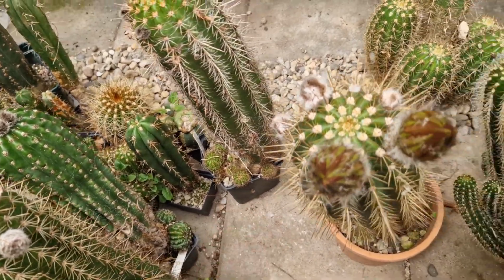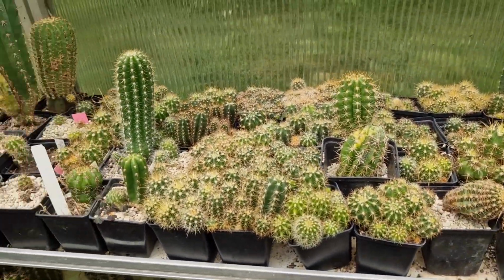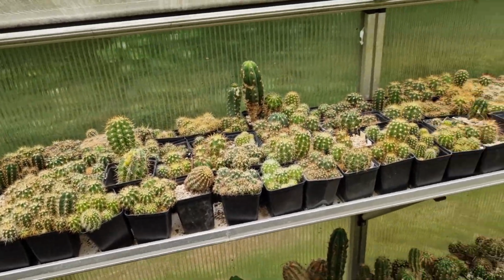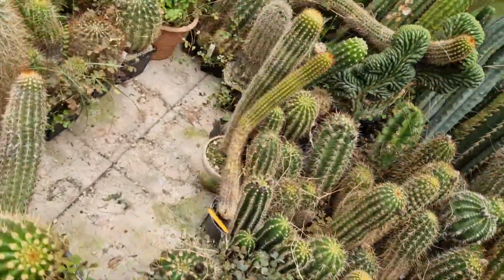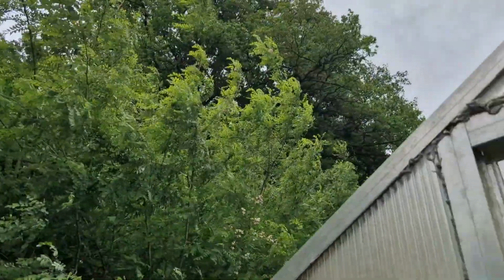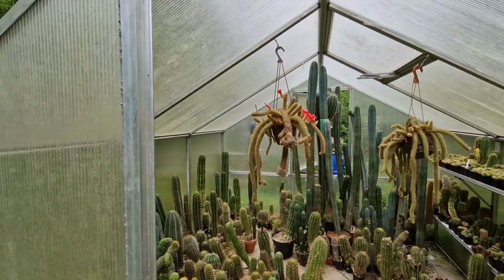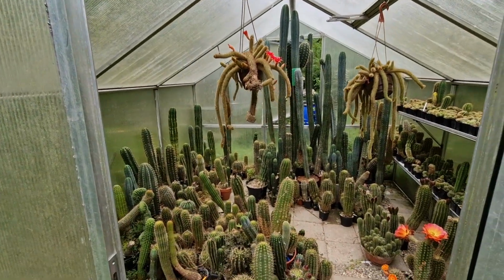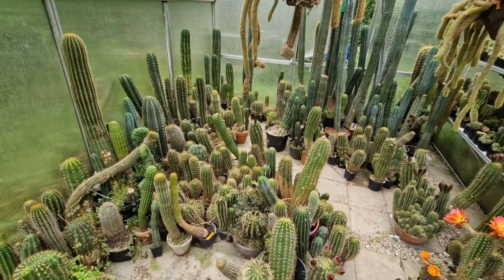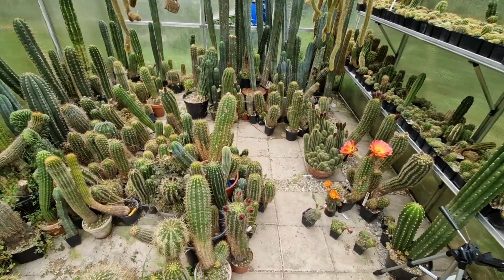Always good to have safety copies of your plants when you have a bad setup, which we have here. We have one of the worst setups in the world with the winter that we have here. It's cold, it's rainy. I mean, the greenhouses make up for it. The greenhouses are great, but it's just difficult to grow cacti in such an environment. If it weren't for the good greenhouses, I wouldn't be able to do it.